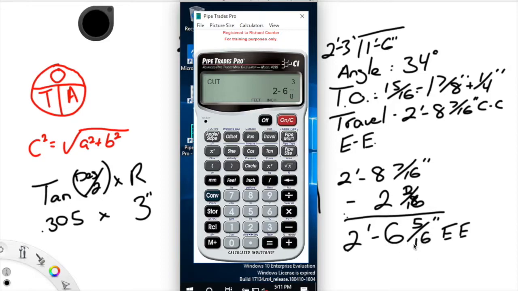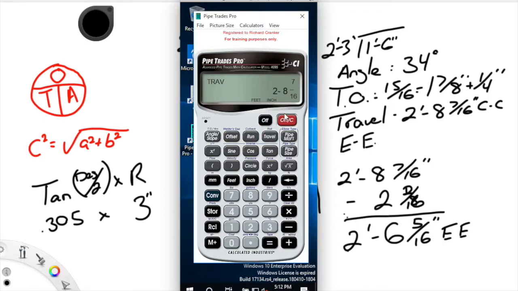Okay, we got a 1/16 of an inch difference there. We're fine with that. Okay, hit travel again, our takeoff 15/16, just like we figured. Our weld gap of 1/8 of an inch each. Our fitting was 34 degrees, and that's where that 1/16 of an inch difference comes in. Right there, the difference there, that half a degree practically. And this also will give you the arc lengths for inside, center, and outside for creating that fitting.